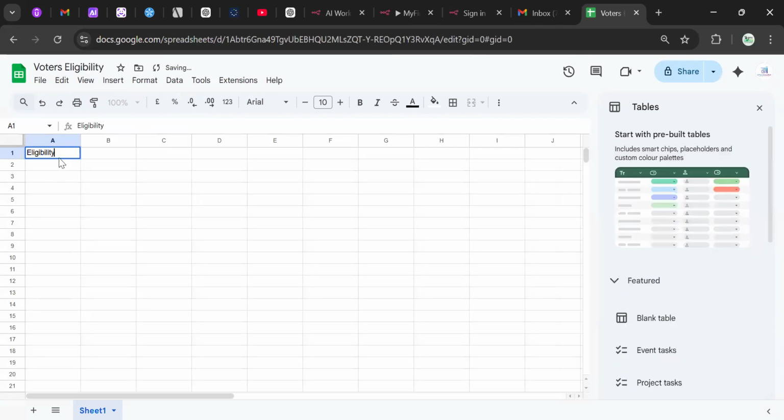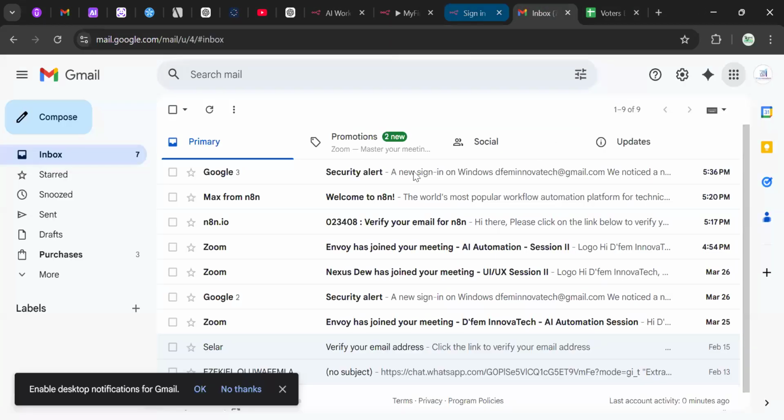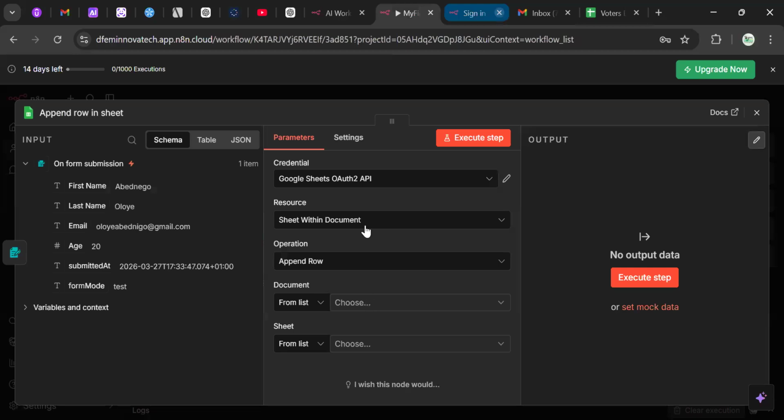I want to get their first name, the last name, also their email, their age, and then the status. So this is what we want to take. So let's go back to our form, we'll close this.